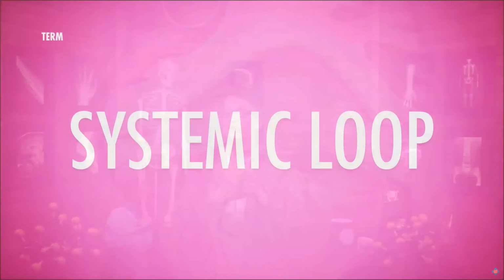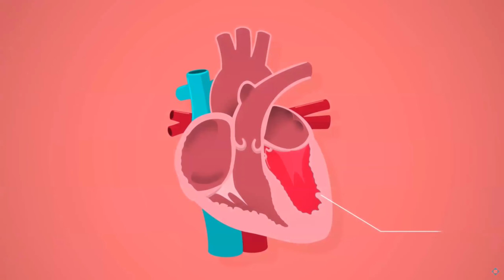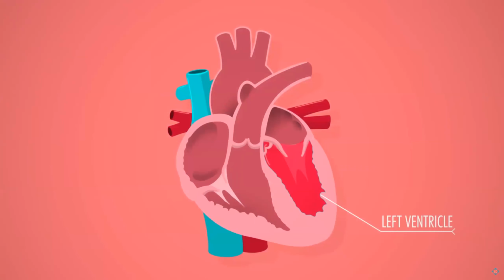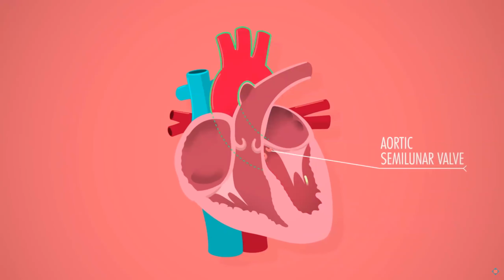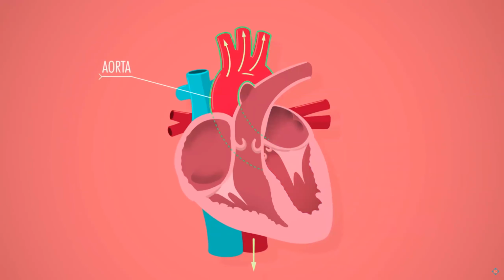For that, your newly oxygenated blood needs to travel through the rest of your organ systems and share the wealth. And that fantastic journey, known as the systemic loop, begins in the left ventricle when it flexes to increase pressure. Now, the blood would like to flow into the nice low-pressure left atrium where it just came from, but the mitral valve slams shut, forcing it through the aortic semilunar valve into your body's largest artery, nearly as big around as a garden hose, the aorta, which sends it to the rest of your body.